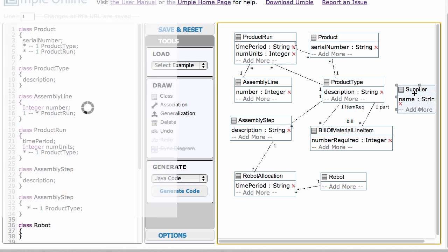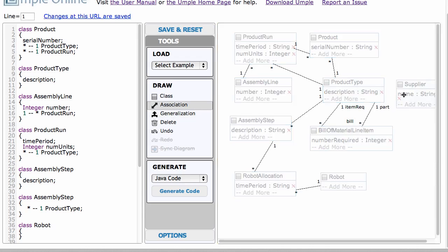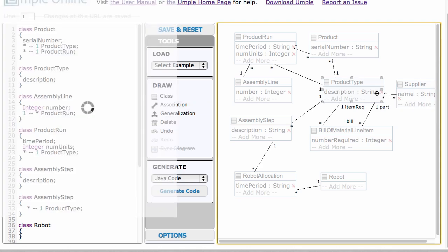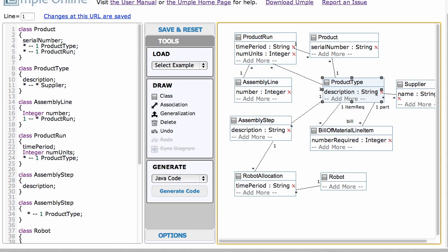And what information do we have about suppliers? Well, we know that a supplier is going to supply us with some of the parts. Okay, so we can make an association there. And we also know, in addition to that, the supplier might also supply us with certain specific products. But let's get to that after we've done the multiplicity.